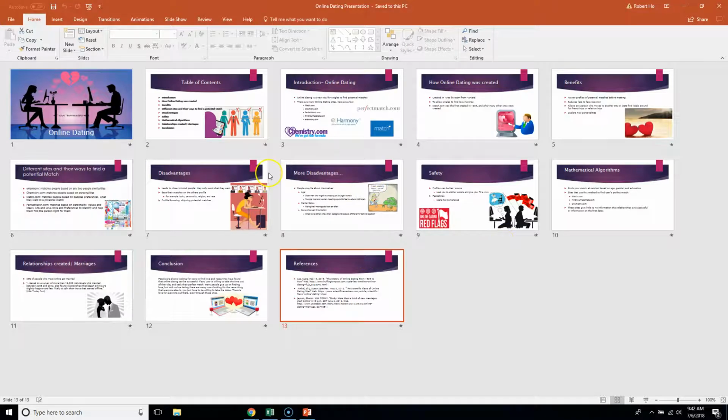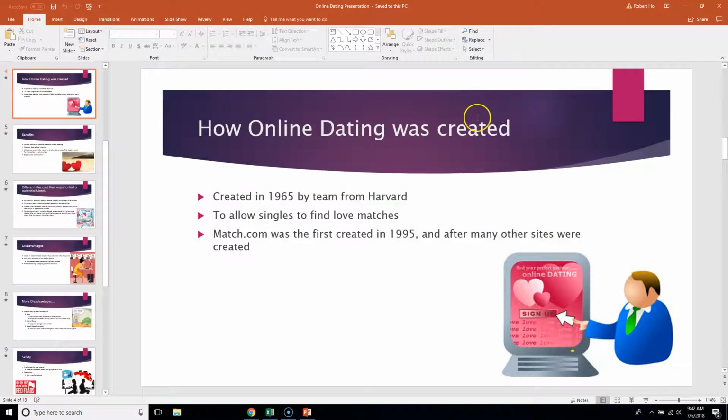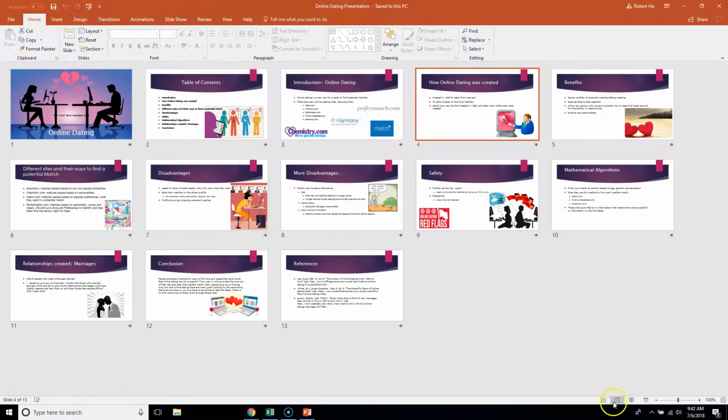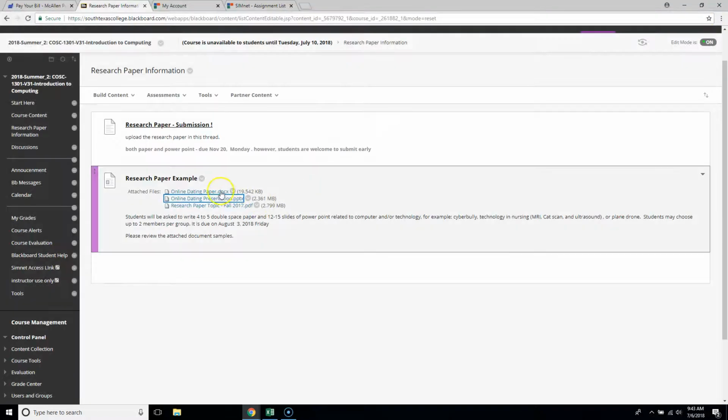I just want to point out that when you do a PowerPoint presentation, do not put all the information there. Just put what is important, like a fragment of a sentence, the idea, because when you do the presentation, you will speak to the audience. If you put the whole paragraph on the PowerPoint, the audience will read that instead of listening to your presentation.